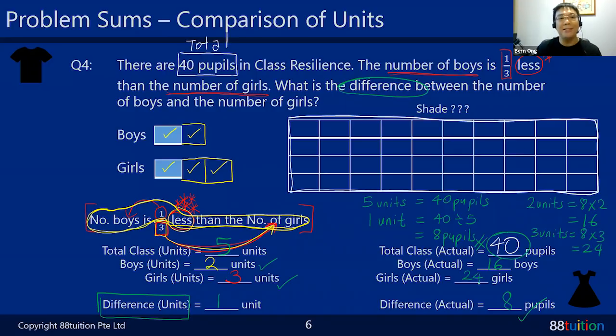As you can see, these numbers keep repeating, right? Yes, 16 is boys. So you can see that these numbers are repeating. How come? Because it's actually the same thing. From question 1 to question 4, we are actually talking about the same thing. It's just that the fractions and the phrasing of the English are a little bit different. Some got this extra word, some don't. Some give you the boys, some give you the girls, some give you the total, the difference and all this. But actually they mean the same thing. So you have to understand what each individual number means. Once you understand the idea here, you'll be able to do whatever question.